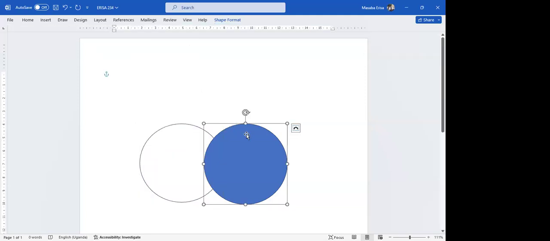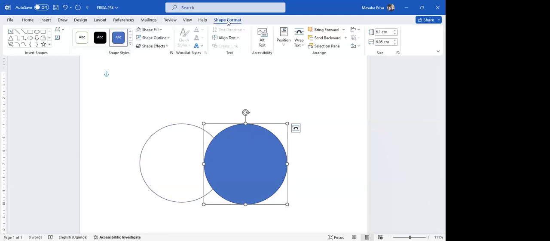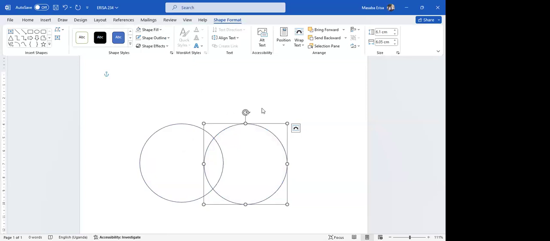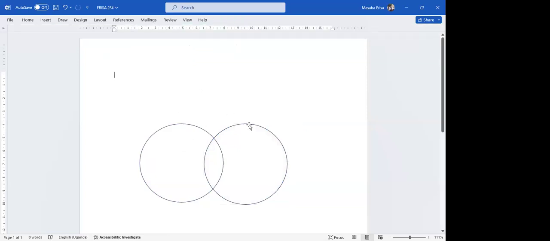Even here, when I remove that fill color, it also remains transparent such that my second set does not cover this other one, to give me something similar to a Venn diagram, those 3 sets.